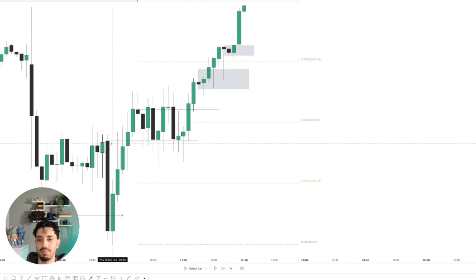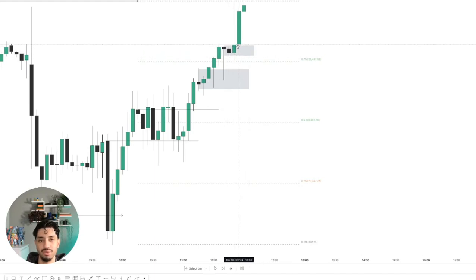So you can see we closed above these down close candles, we rejected away, no bodies even closed past here. Once no bodies closed past here, you look at the next set of down close candles, which were these two, and we wait for a closure above. Once we close above, this candle trades lower, trades into the down close candle, rejects away. Where is the next down close candle? This is our next down close candle. Market trades into it, then we reject away. And then where is the next set of two down close candles, which is right here.